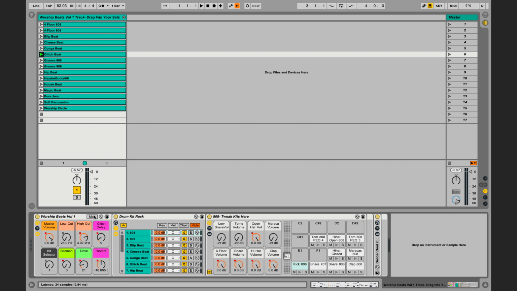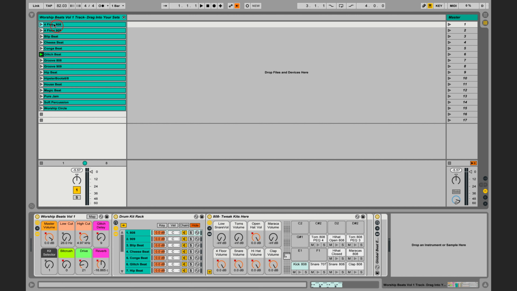So the process, once you've got this on your computer, is as simple as just dragging this track into whatever Ableton Live set you've already prepared, whether that's our Sunday Keys template for Ableton Live, or if you've got your own session view based live keys or tracks set up. You're just going to drag this whole track in, and then you can rearrange or duplicate clips to fit into the spaces where you need these worship beats.